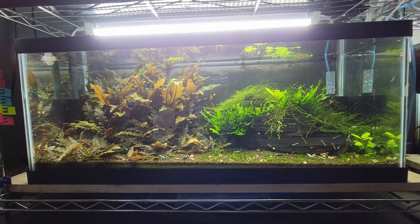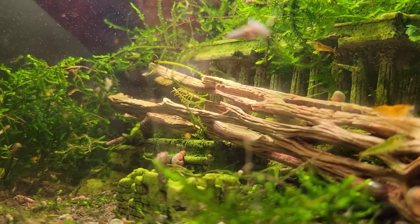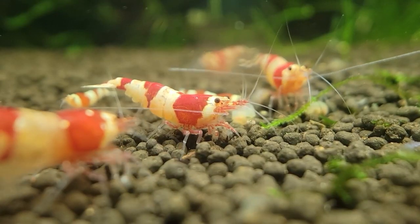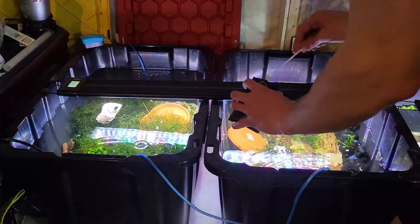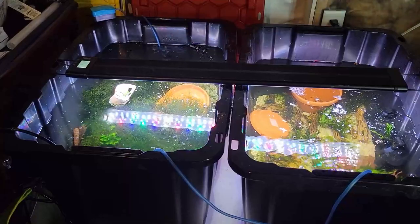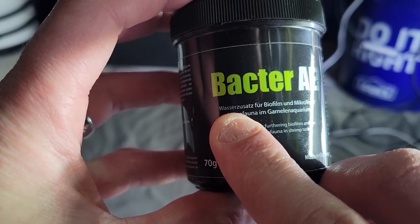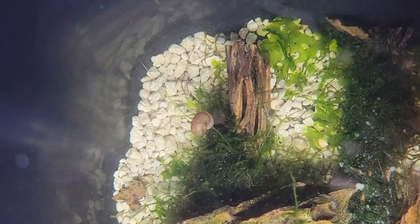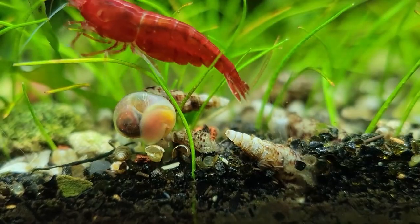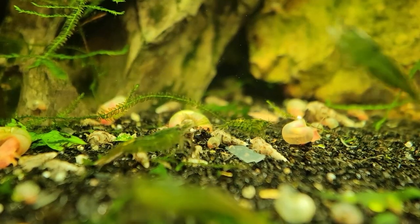Another great thing to add to any aquarium, in my opinion, is some Indian almond leaves. These have antibacterial properties and the tannins are beneficial to lots of aquarium creatures. Because I'm focused on shrimp, I also like to add montmorillonite or bentonite clay — a volcanic ash that has tons of beneficial vitamins and minerals. I also like to add some type of powdered food to my water column, like bee pollen, spirulina powder, or bacterial supplements like BacterAe. I do have some snails in here that tagged along with the plants — they are great at keeping the tank clean from algae while creating beneficial waste for the shrimp to pick through.